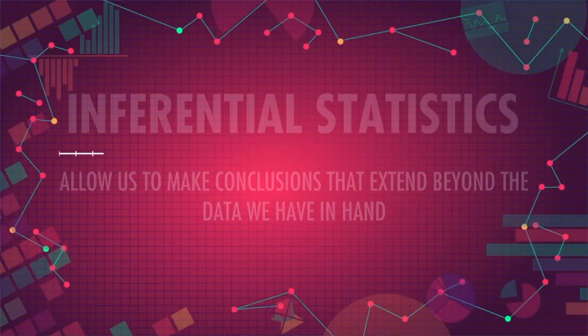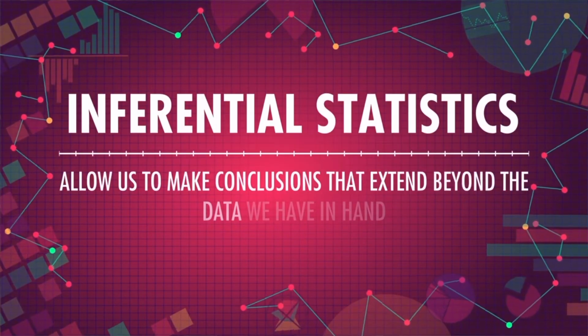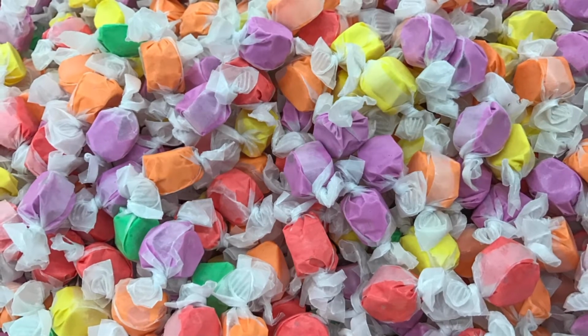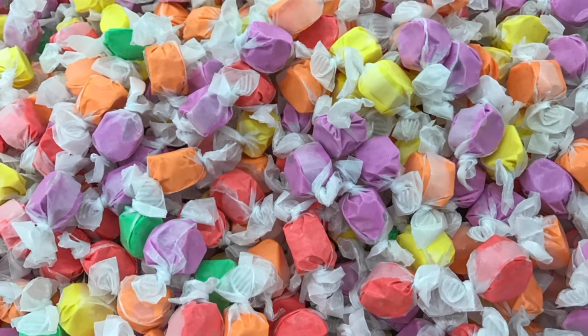While descriptive statistics can be great, they only tell us the basics. Inferential statistics allows us to make inferences. Clever namers, those statisticians. Inferential statistics allow us to make conclusions that extend beyond the data we have in hand. Imagine you have a candy barrel full of saltwater taffy, some pink, some white, some yellow. If you wanted to know how many of each color you have, you could count them, one by one by one. That'd give you a set of descriptive statistics. But who has time for all that candy counting?